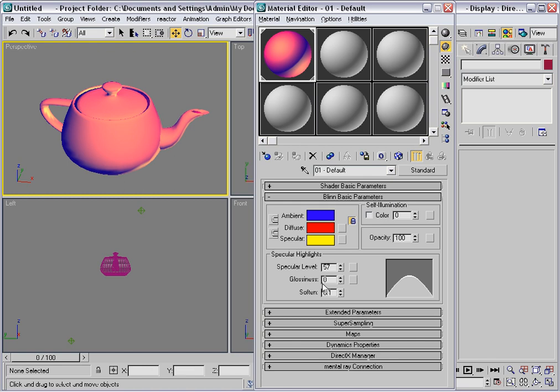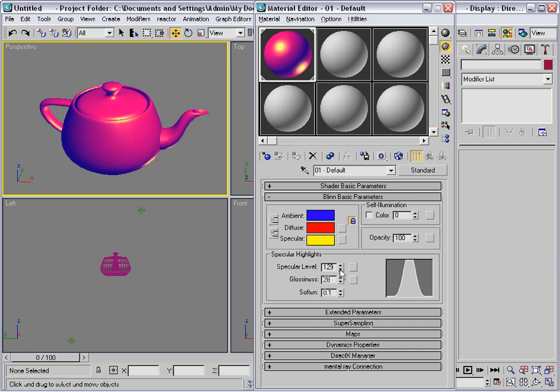The width of the graph is controlled by the glossiness parameter. As I increase glossiness, observe as the graph gets a little bit narrower and the specular highlight starts to tighten down. Now I'll boost the specular level up higher so that we can see a more dramatic bright spot.